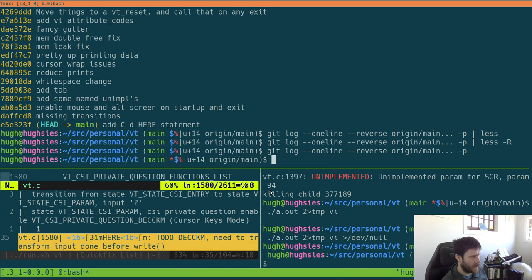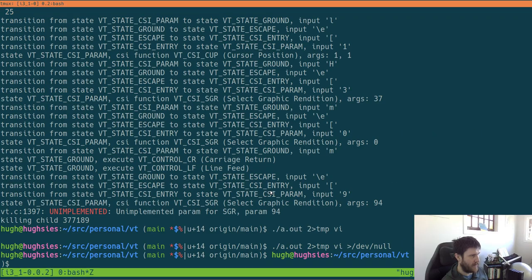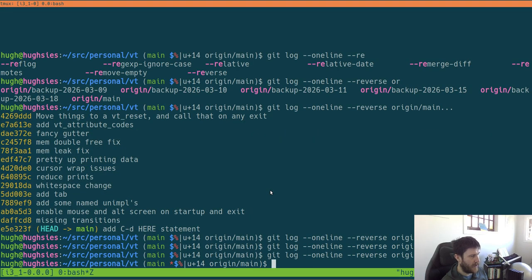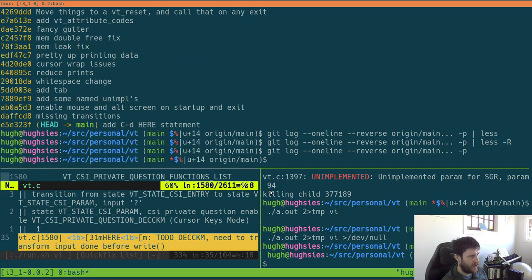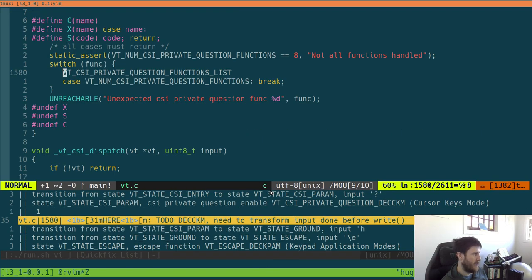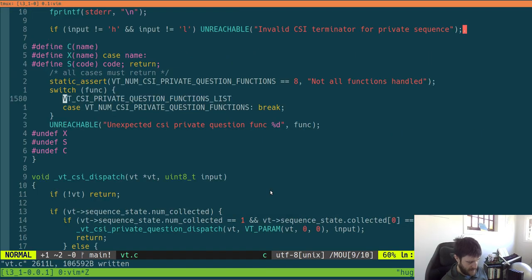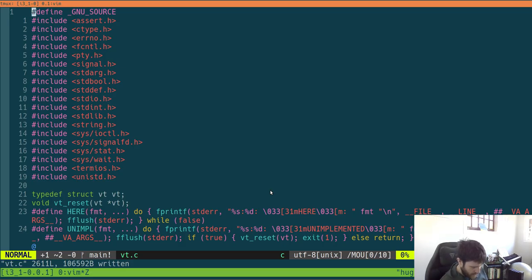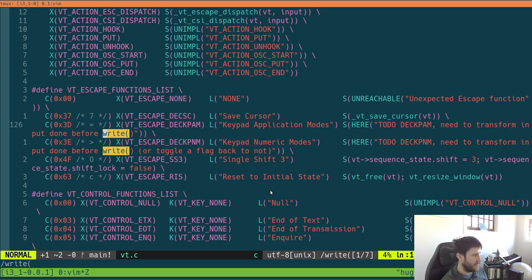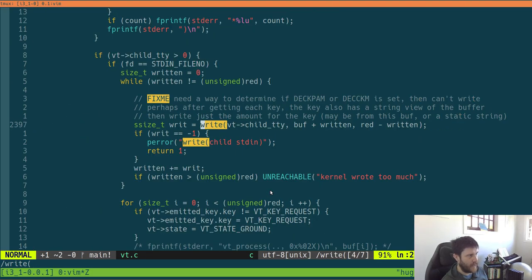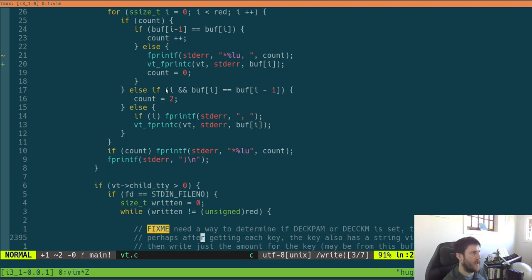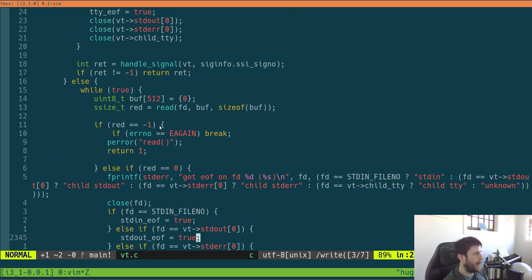So what I want to talk about is perhaps the code. If I want to, I think I need to attack this first. When I write stuff out, I'm just writing everything that I get read in, and I read in a buffer of 512 at a time.